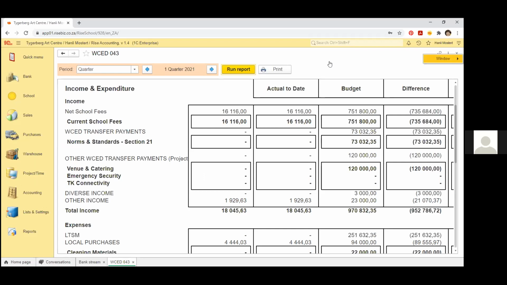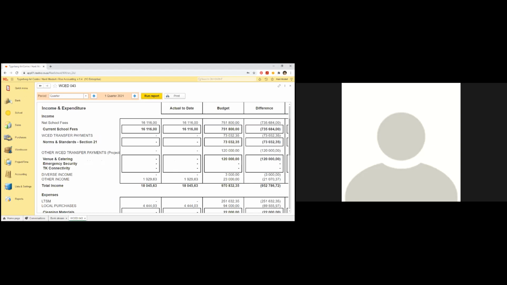Yes, sure. So now the SGB has approved your budget for 2021, and you would like to input it into the system. To the budget section now. Okay. I'm going to keep the 043 open.